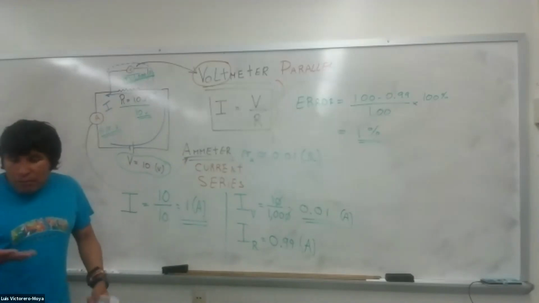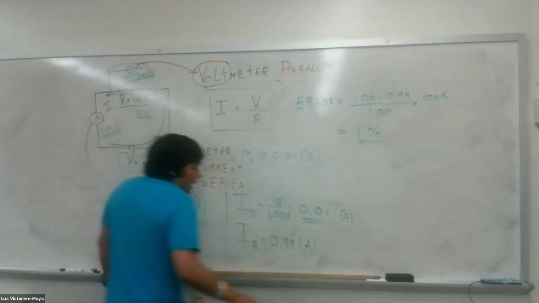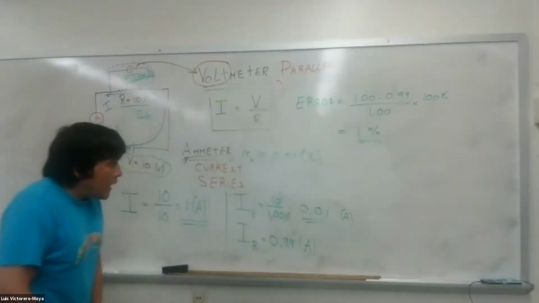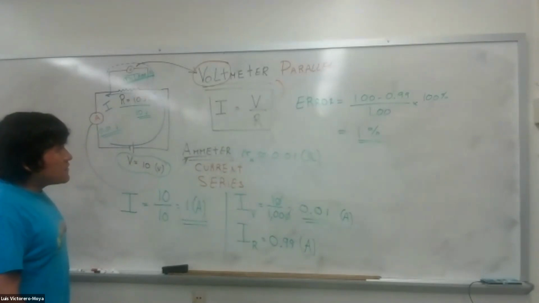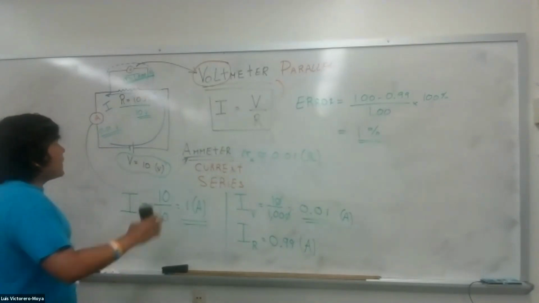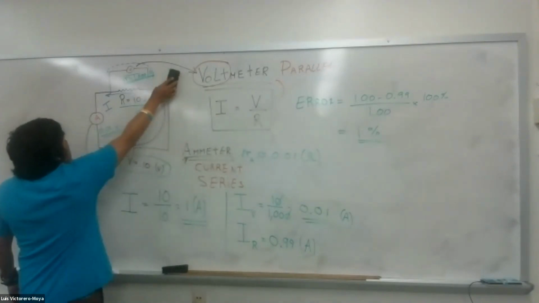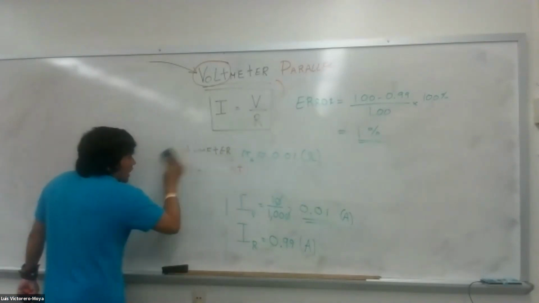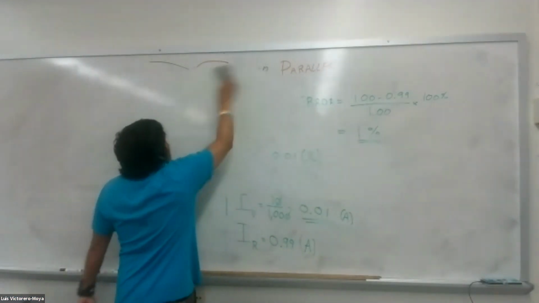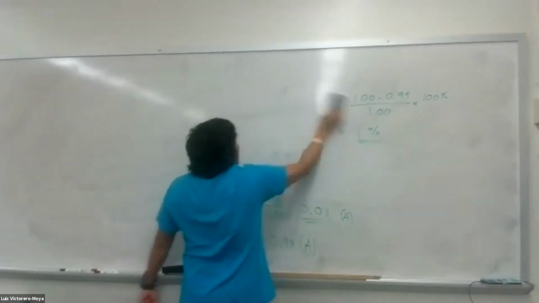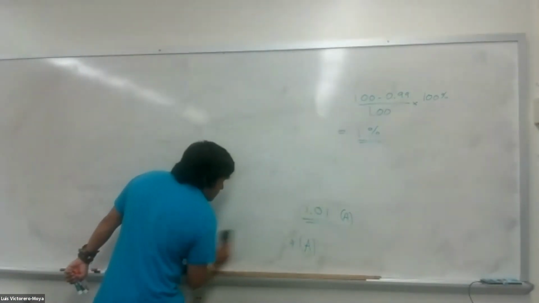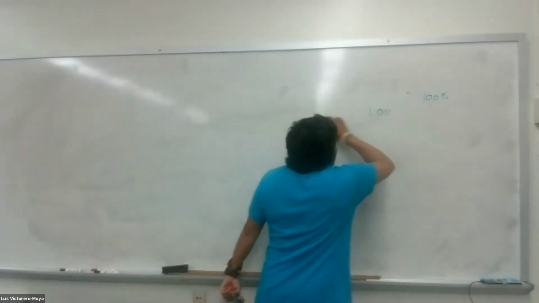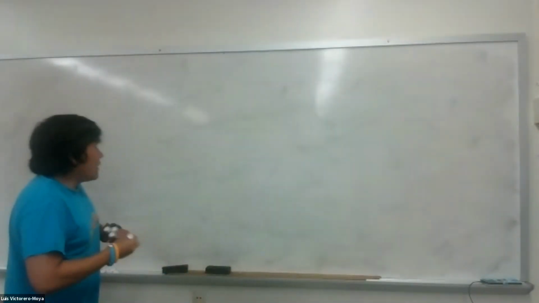So I know you're not using them per se hands-on, but at least I hope that this helps you to understand that. So let's go now with resistivity. If you have any questions about this, please let me know. But again, it's an application of Ohm's law. Okay, so let's talk a little bit about resistivity and how it's supposed to behave in terms of Ohm's law and the equation of resistivity per se.